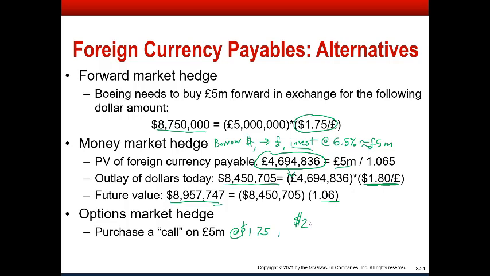well, they would save themselves something like $1.25 million, because if the pound went up to $2, now their 5 million pounds would cost them 10 million bucks, versus locking in the price of 1.75, as we remember from the forward market, is only going to cost them 8.75 million bucks. So that's a really good move if they think the pound is going to appreciate. If the pound depreciates to less than $1.75, then they just let that option expire, and they'll have to, of course, eat the cost of the premium of the option.